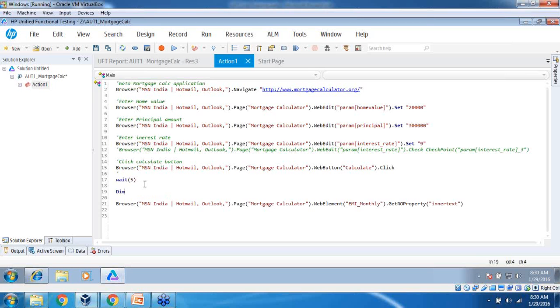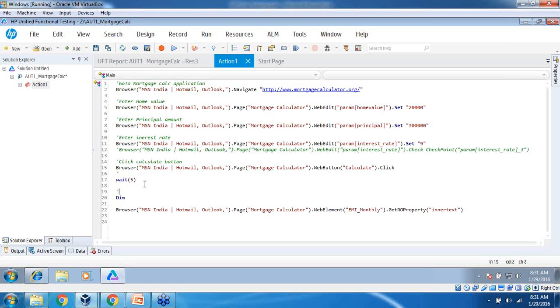Remember this, team. In other languages there are a lot of data types, and depending on the data we use different data types like integer, float, character. But here, to initialize any variable, we only use the Dim statement. Okay, so remember this, team. Let me write here: initialize variable.